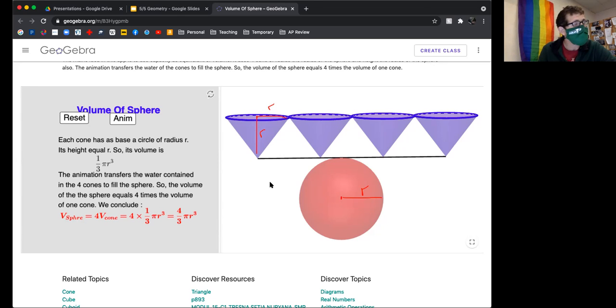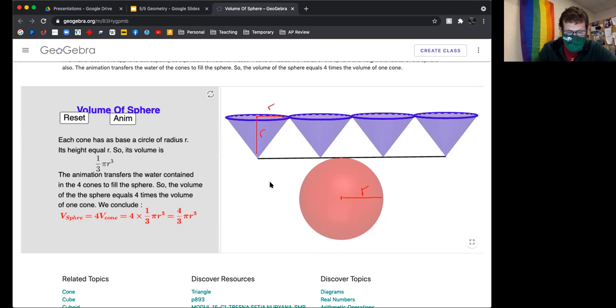And again, I just want to point out, you don't need to know why our formula is what it is. I think it's good practice just for you to see where this comes from. And this is maybe not the best demonstration, but getting into the full sphere volume formula can be very complicated. So let's just work with what we can. This is a good enough explanation.